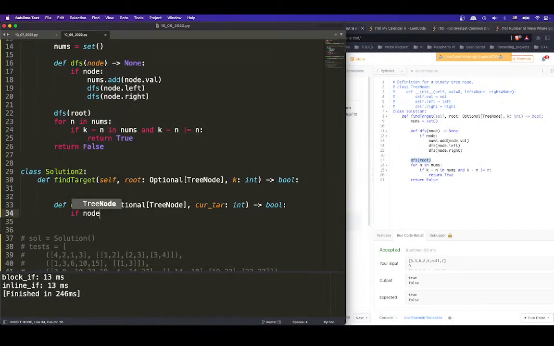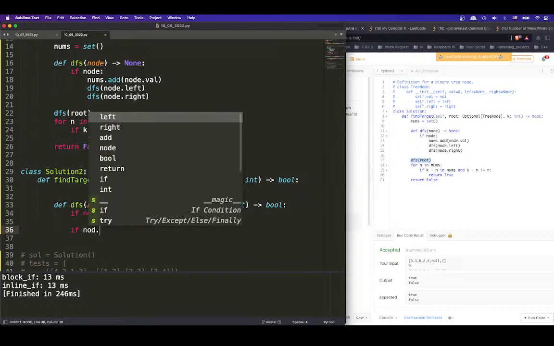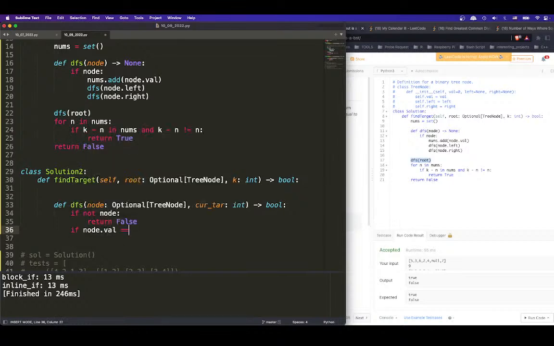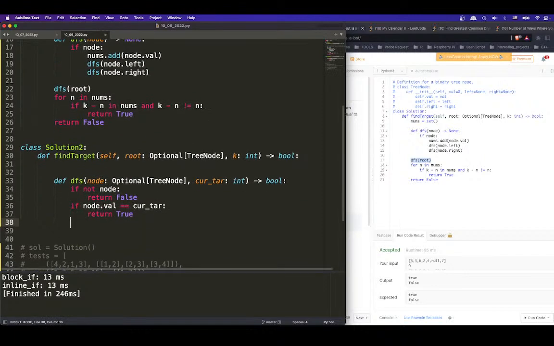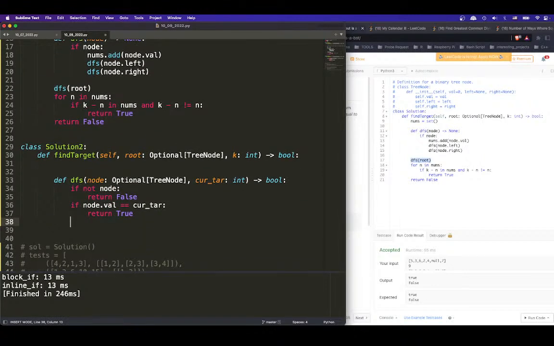Say if not node, false. Otherwise, if node.val equal to current target, true. Right? Otherwise, I simply, no, hold on. That's DFS. We have binary search and DFS.